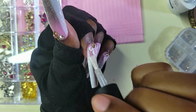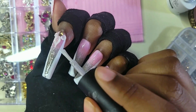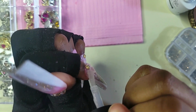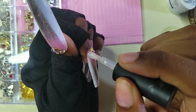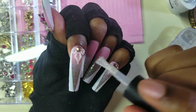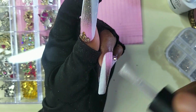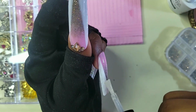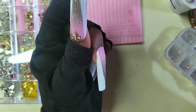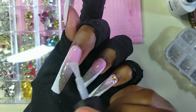So now that the little flower is done, I'm top coating the nail, including the flower, because this flower is made with 3D sculpting gel, which does leave a sticky layer, at least the ones that are from Born Pretty. So I'm going ahead and top coating it, and I don't mind glossy flowers. If you do mind glossy flowers, just go ahead and top coat it with a matte top coat instead, and that should just solve the problem.